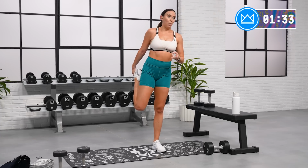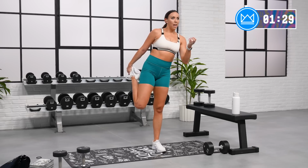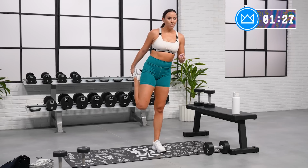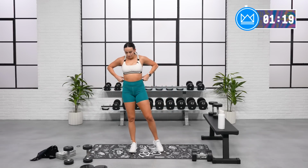Showing up, showing out, deciding in the beginning that we're gonna start and finish, prioritizing this over something else or over nothing else, right? Doing nothing versus being here working hard. That's a big decision in itself. Switch legs. Whew.